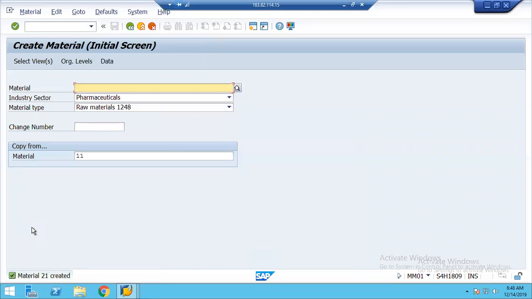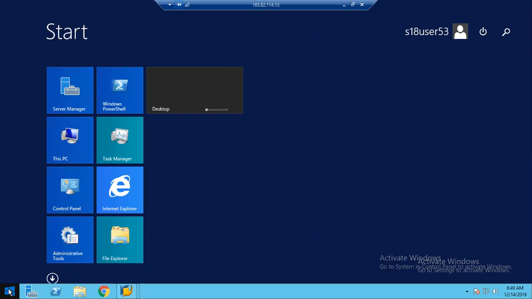Now what do we do? What is a purchase order cycle? The purchase cycle consists of three steps basically. The first one is purchase order creation. The second one is goods receipt. The third one is invoice receipt. These are the three transactions happening from the MM side, and from the finance side we will make the payment to the vendor. Now what entries do we have in these cases? Let us see that.